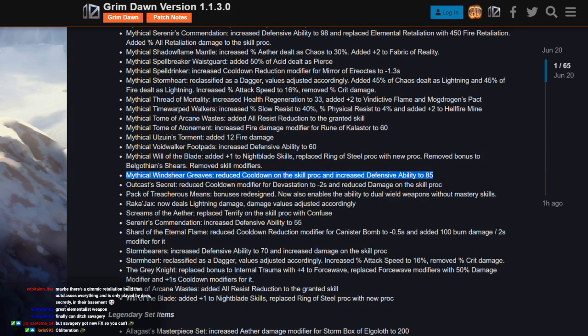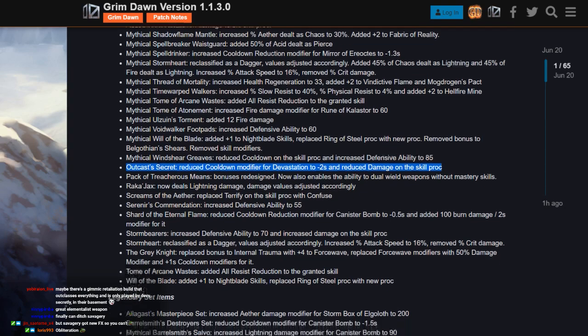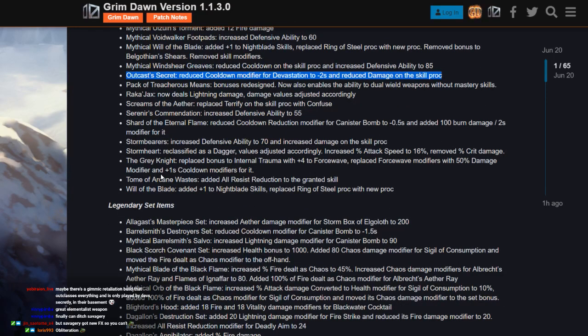Wind Shear Greaves, reduce the cooldown on the skill proc. Increase DA to 85. Outcast Secret, reduce the cooldown modifier to Devastation to -2 seconds, reduce the damage on the skill proc. I don't agree with this, by the way. Outcast Secret getting nerfed. There's like a build that uses it. And you've nerfed Outcast Secret now. And released the Pyron set for the very same build. Correction, 2 builds that use it. One of them was an AAR build. That's like the one change that they had in the patch notes I didn't understand the first time I read it, and I still don't understand it.